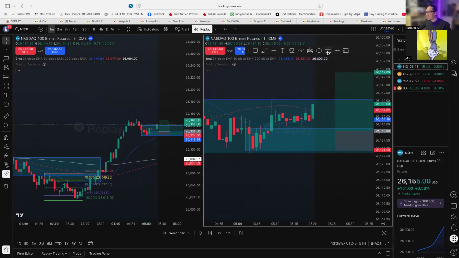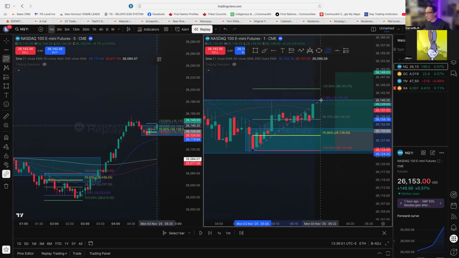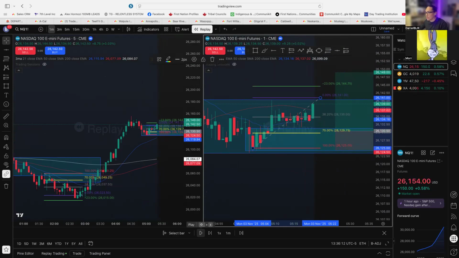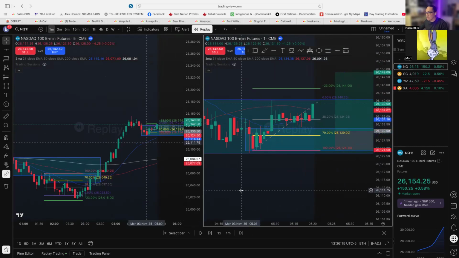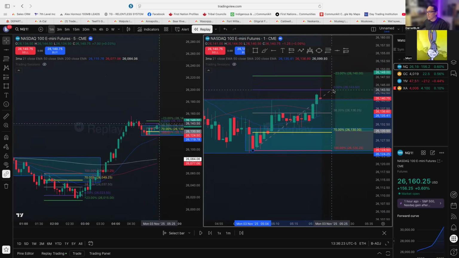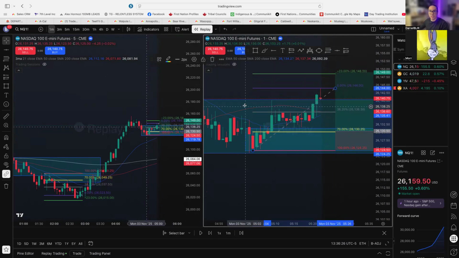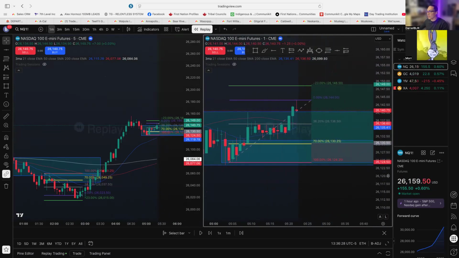So you take your fib tool from the low of the zone. When we're watching live, this is the high currently, right? And then I forget, I don't use fibs, so I don't know. You just click up? No. What the heck? Okay, so price went up more. So you just keep going up. You just keep going up like in real time.